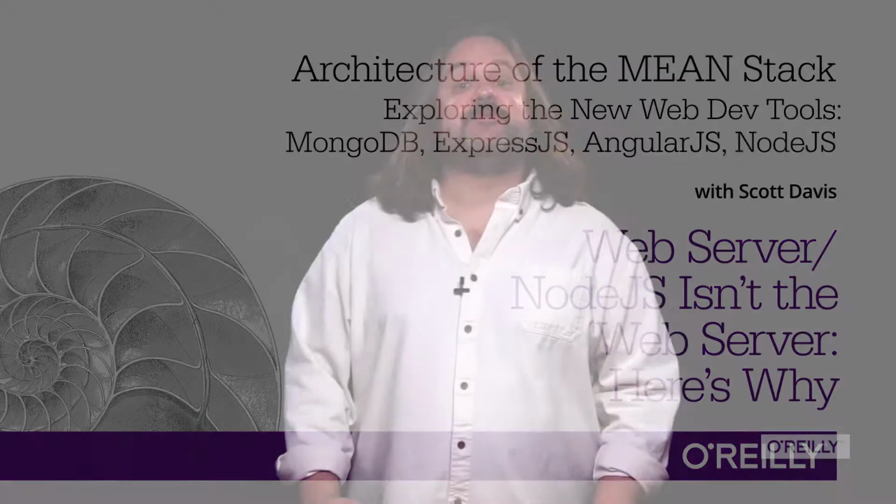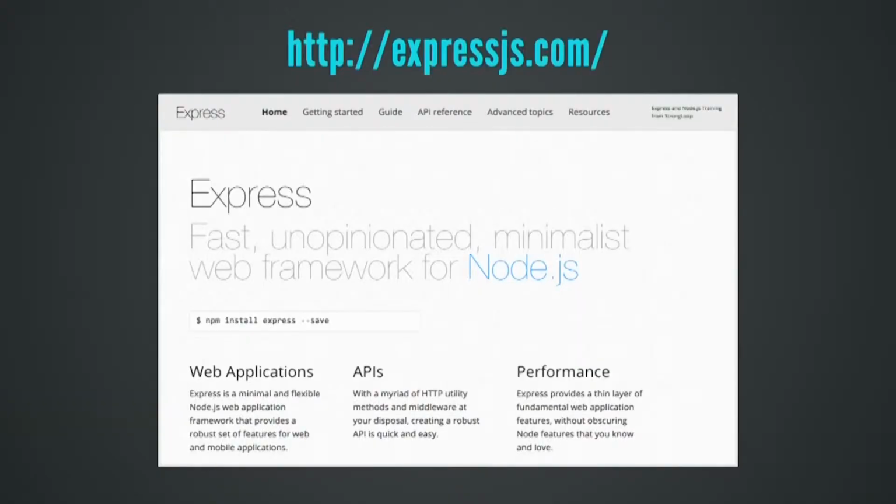Well, we've finished the first step of our journey. We've talked about the platform Node.js. Let's move our way up the NEMA stack and focus on Express.js now, our web server. Now, Express.js, if you go to expressjs.com, you'll see that Express is a fast, unopinionated, minimalist web framework for Node.js.